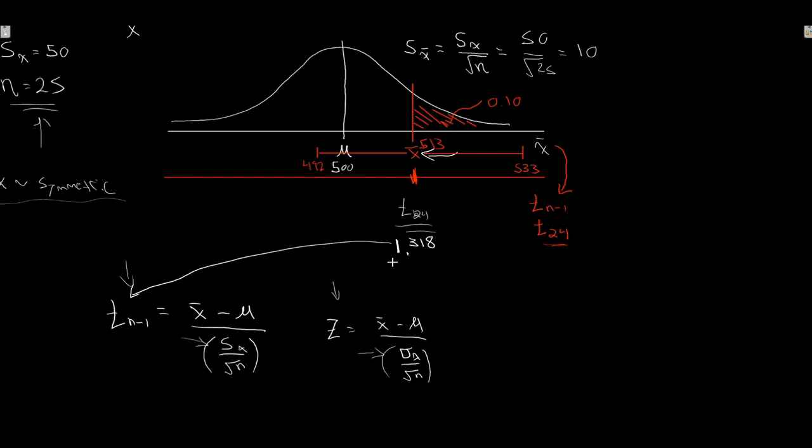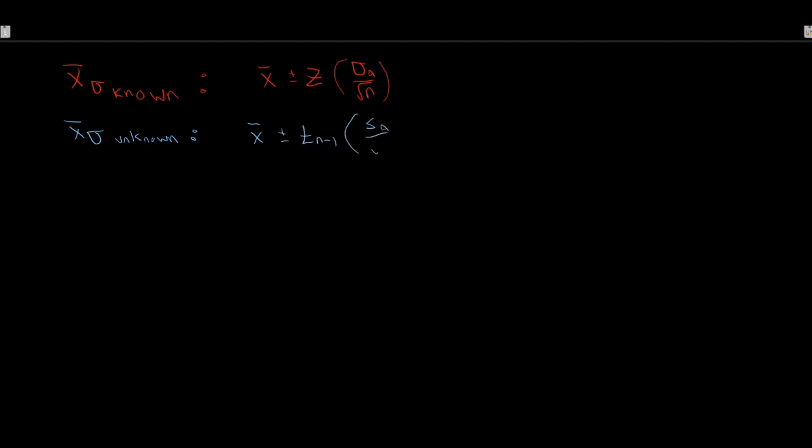Okay, so those are our confidence intervals. This is the introduction to them. We've seen each of them. Let's take a look at each one just on its own. So we have x bar when sigma is known. Confidence interval x bar when sigma is known, we would have x bar plus or minus z, standard deviation of x all over root n. Compare that to x bar for when sigma is unknown, and we would have x bar plus or minus our t n minus 1, s of x over root n, right? So the big difference is our sample standard deviation, our t statistic.